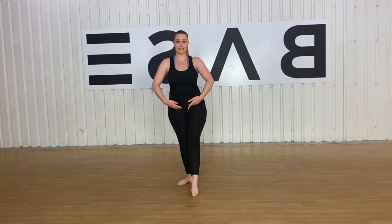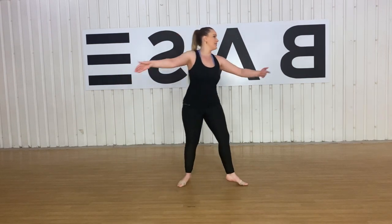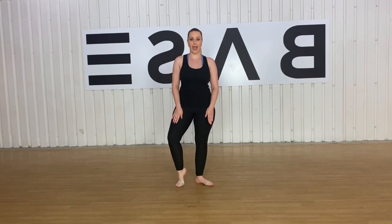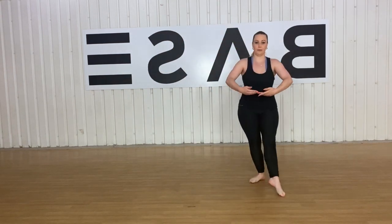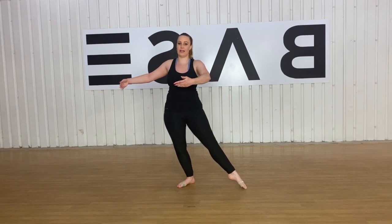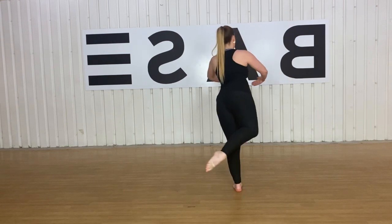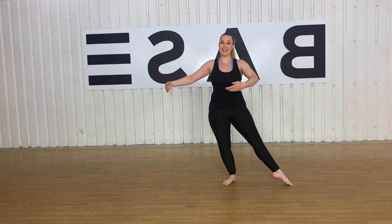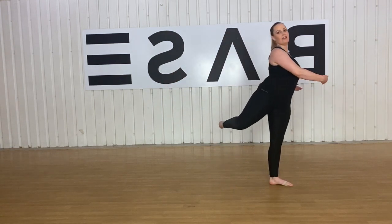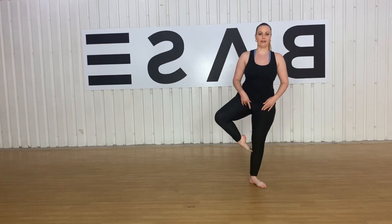So, let's start in first position and prepare the exact same way. Five, six, seven, eight. As you step onto the right leg, your left leg goes into attitude. You are up on the right leg — I'll demonstrate flat foot for now. You come all the way around to the right, step back onto the left leg, and prepare again. It's the exact same as your other pique turns — it's just that the leg changes and comes up into attitude. Your preparation and your landing should be exactly the same.